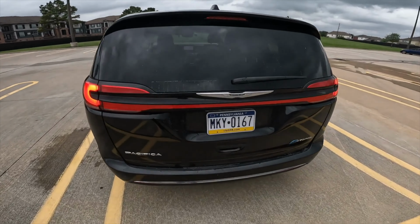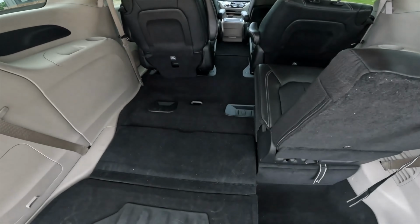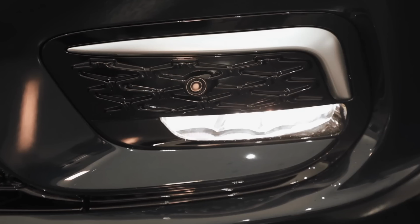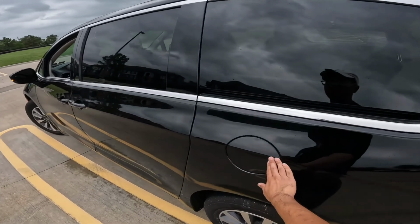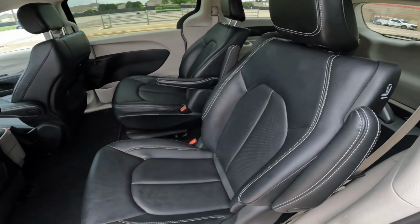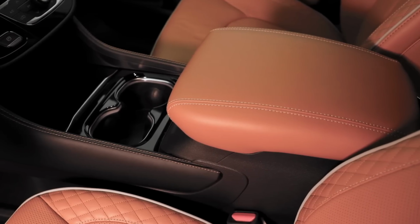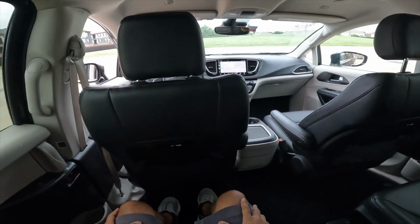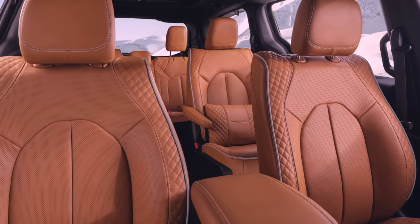While the Pacifica is a practical and well-designed minivan, the hybrid version suffers from numerous reliability issues, particularly in the hybrid system. The vehicle has been subject to numerous recalls, some of which involve serious hybrid system failures that can lead to fires. Additionally, the Pacifica plug-in hybrid is plagued with unexpected engine shutdowns and a host of electronic problems. To make matters worse, Chrysler technicians often have a hard time diagnosing and repairing these issues, leaving owners frustrated.